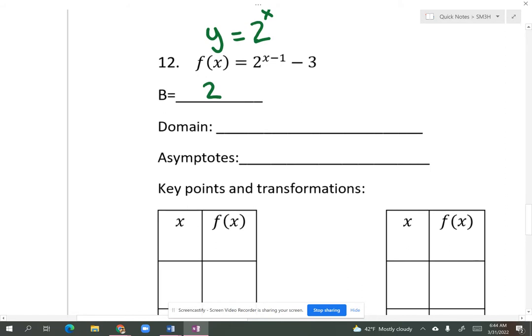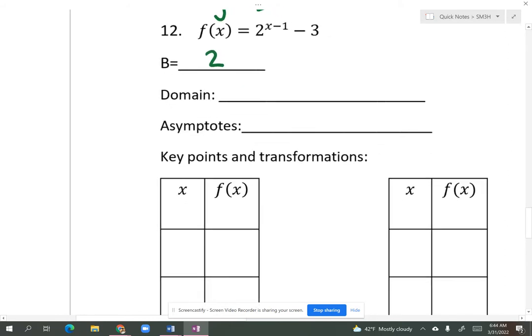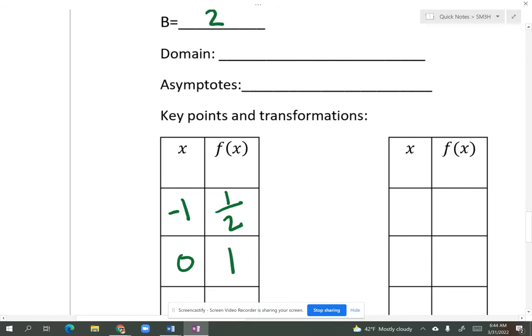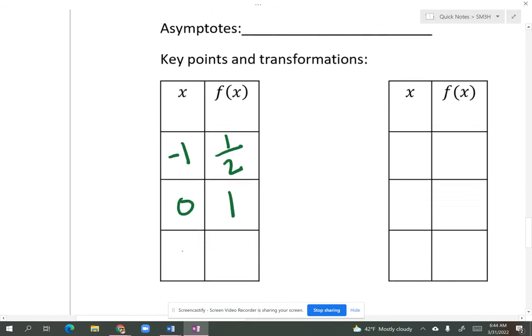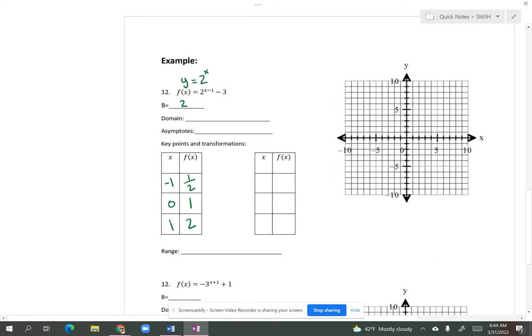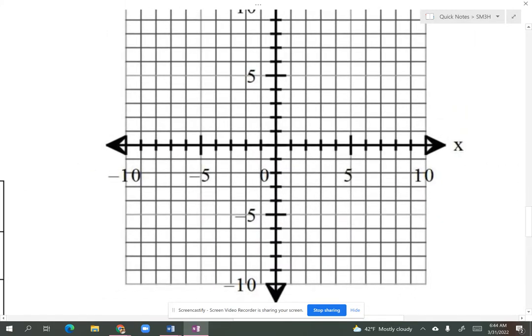And so because my base is 2, then my original points, if I look back on the front side, my first x is -1, and I get 1 over b, or 1 over 2. The next point is 0, 1, and then the third point is 1 and b, so 1 and 2. So those are my original points, so I'm going to graph those just so we can see, and it's kind of tricky. So -1, 1/2, 0, 1, 1, 2.